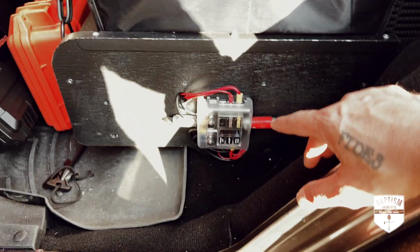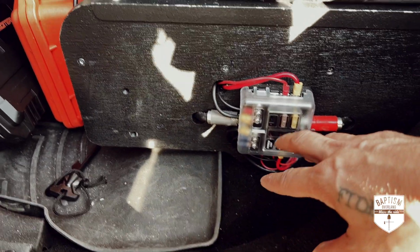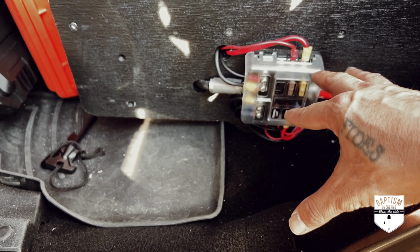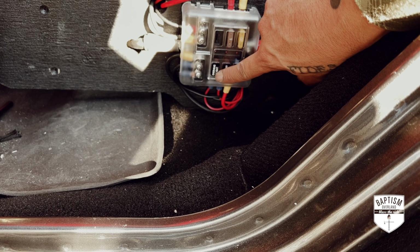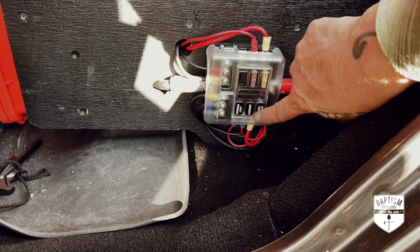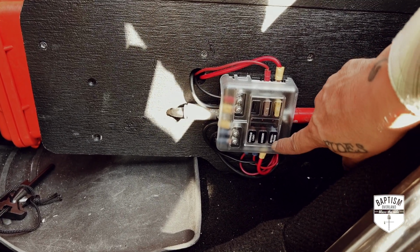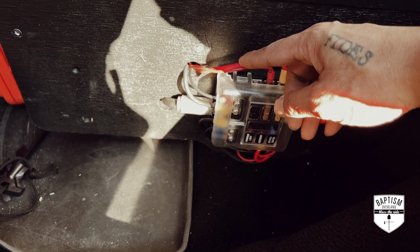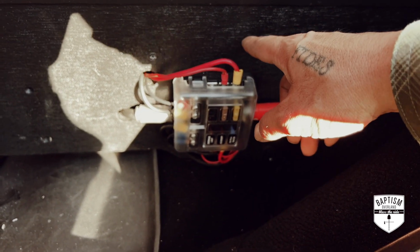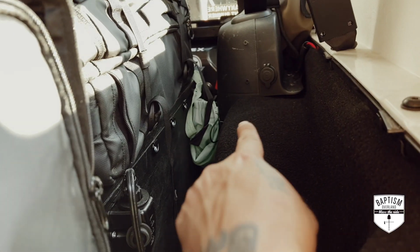Forgot to mention, right down here below the fridge, I got that power distribution block that I built a while ago. And why I have it out is it helps me to manage all the wires without me having to dig in anywhere. This is actually wired directly straight to the battery. And what's cool about it is I have everything pretty much labeled. So over here, I've got the overhead light, which is on the tailgate. Here's the accessory, and all of that is those USB ports that I showed you in the back. Got a refrigerator over here. And then at the top, this one goes straight to the GMRS radio. So that powers that. And then this one goes to another 12-volt socket, which there's a 12-volt socket right there.